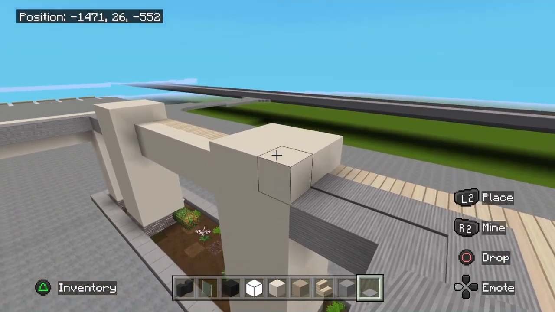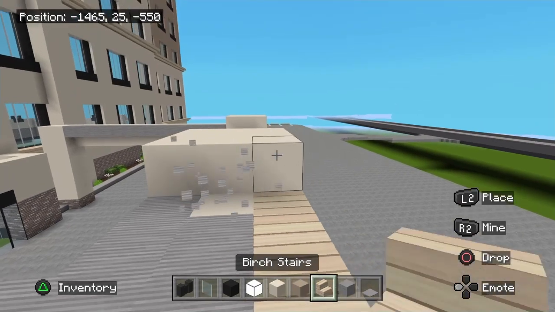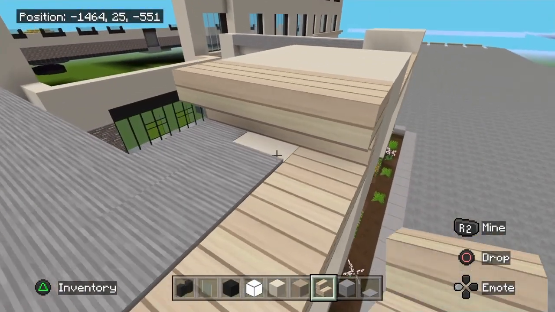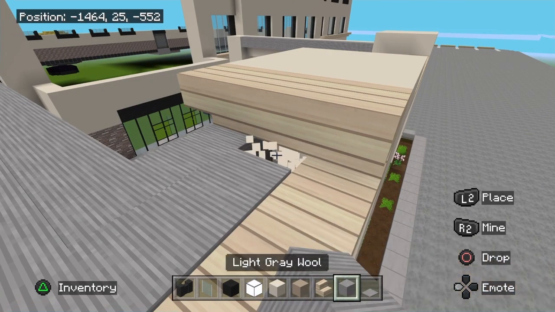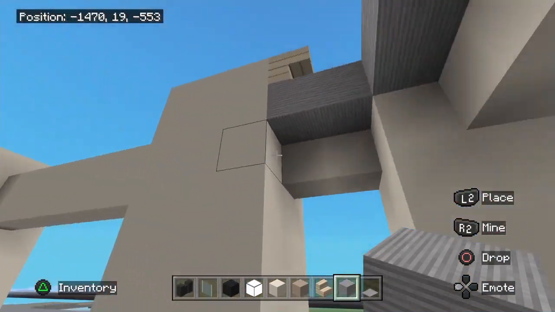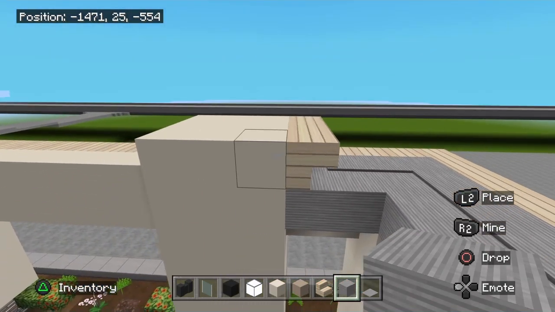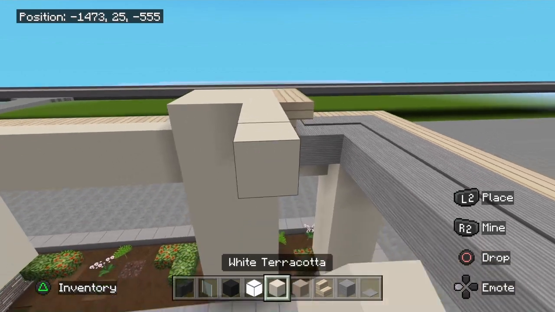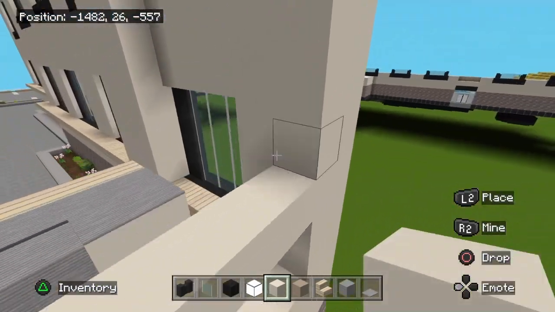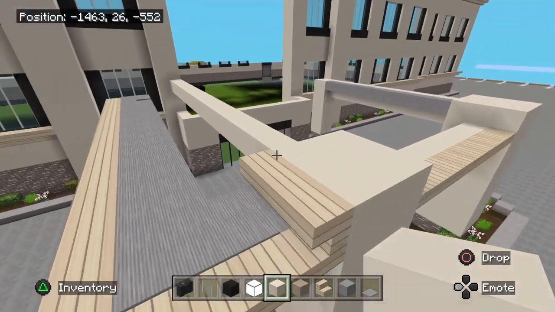Alright, now what we're going to do is take these stairs here, upside down like this, and you see this shows through, so simply replace that. Up under will be covered up, you won't be able to see it anyway. So this here, take this straight on across to this pillar there. Again, the other side the same way.